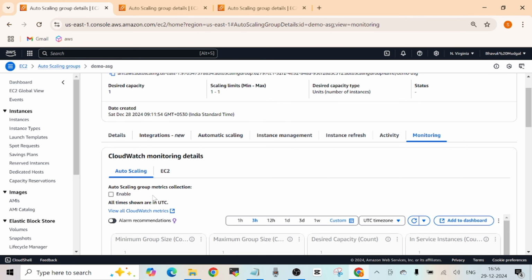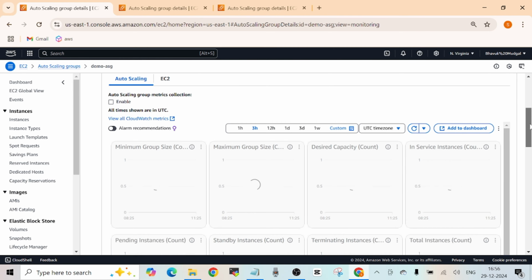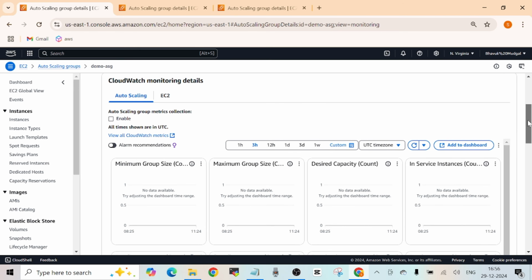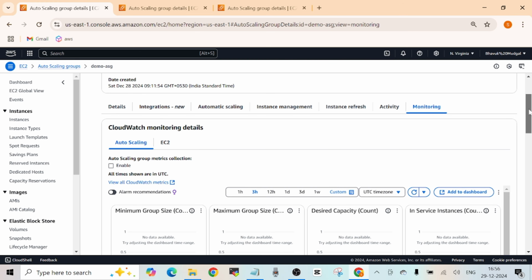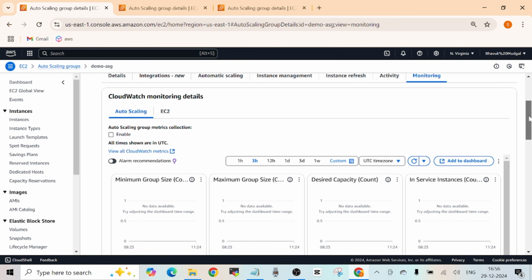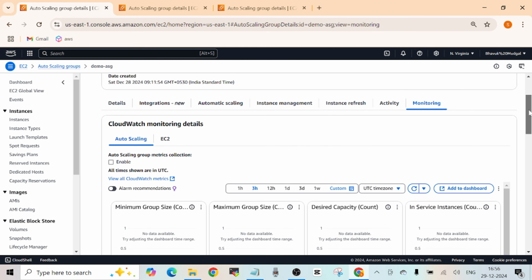You can enable the CloudWatch monitoring, and then you will see all the monitoring details in this section of the monitoring tab. Once you configure this CloudWatch monitoring, you will see all the different metrics that are available by default for your EC2 instances and for your autoscaling groups in this section.